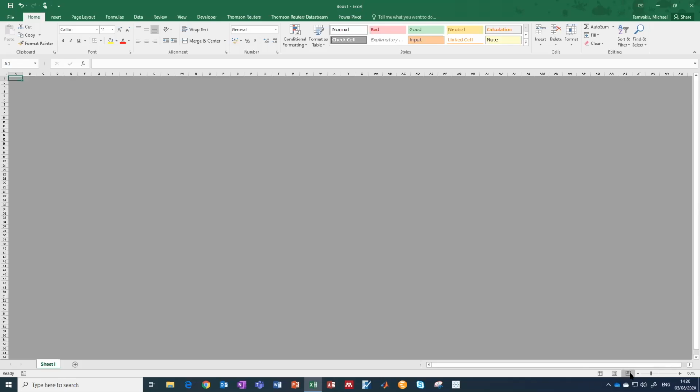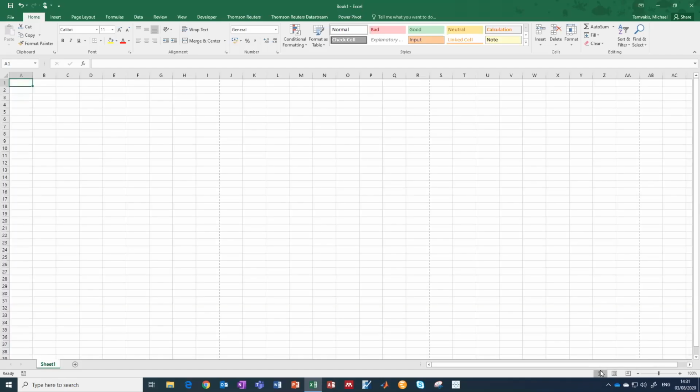And finally, there is this view, which looks at the printout. This is when you have actually decided exactly on which print area you're going to use. Right now, I haven't selected anything, so all you see is an empty spreadsheet. So this is a different view, which is the page break preview. Because my spreadsheet doesn't have really any content here, there are not multiple pages, that's why you cannot see anything. Most of the time, I would recommend being in this view. Okay, so you just see the grid.